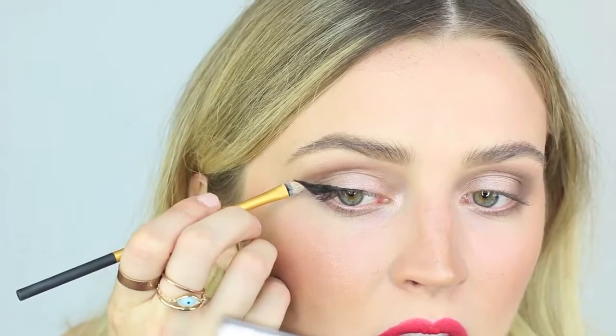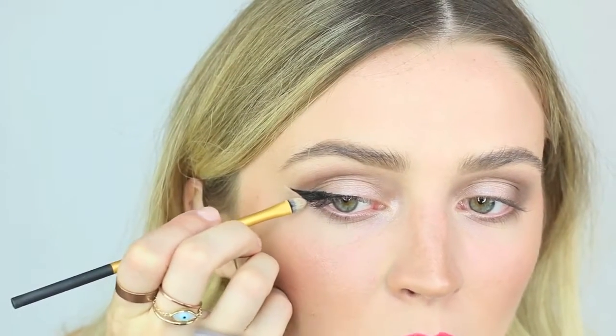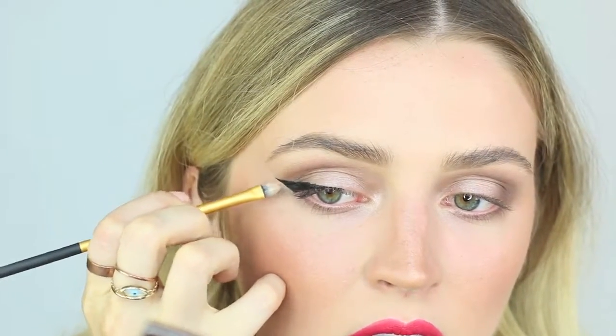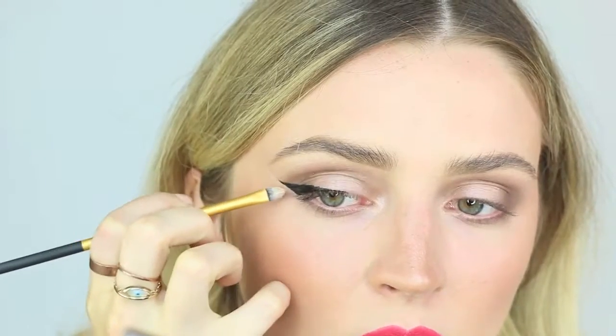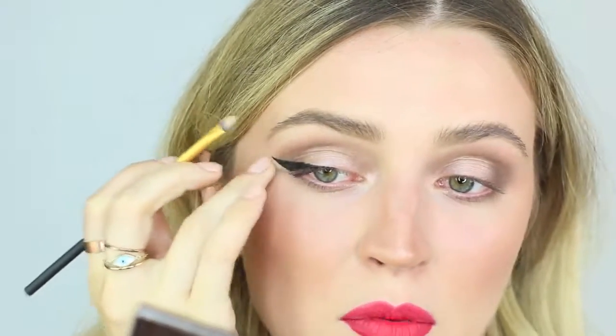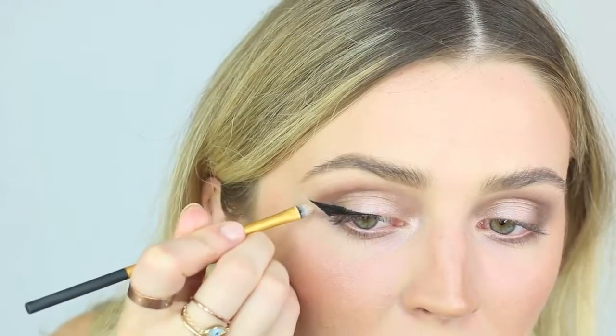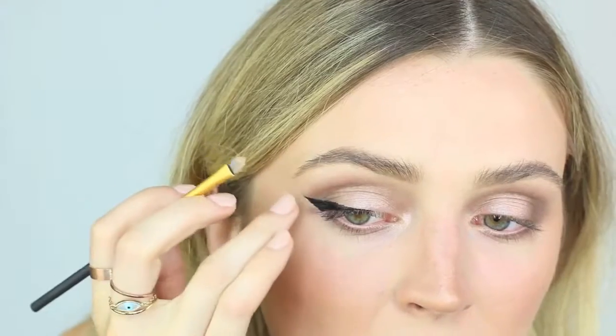Then what I like to do is take a little bit of concealer on a detailer brush, and I like to just fix up the edge of the wing. So I will press it along and flick it away so that it's making a straight edge on the liner. You can do this with makeup remover, you can do it with spit, whatever you want. I like concealer because I'm not messing up any of the other makeup. You're not wiping any of your foundation away, so it stays nice. And I just do this until I am happy with how flickety-flicky it is.